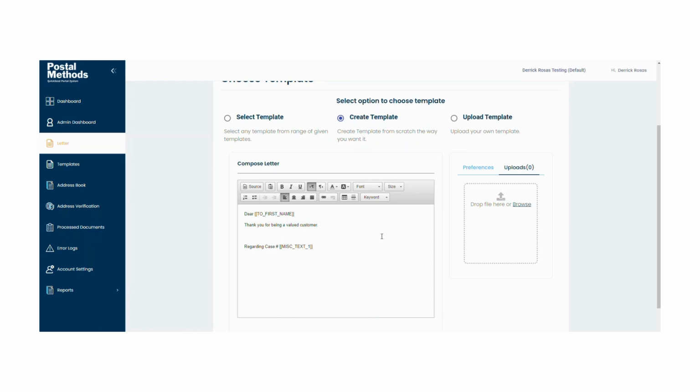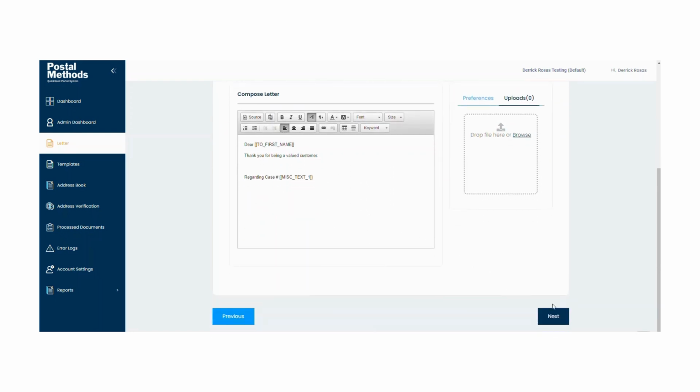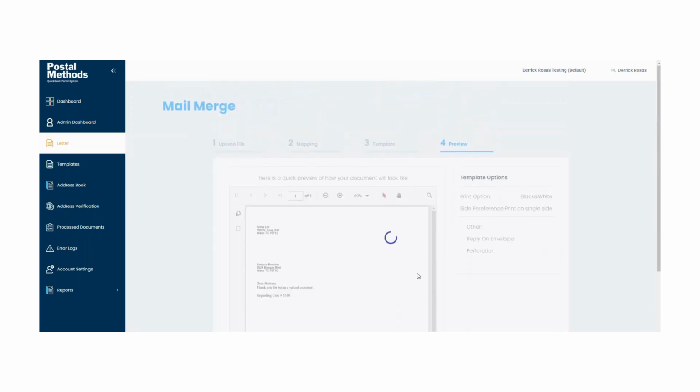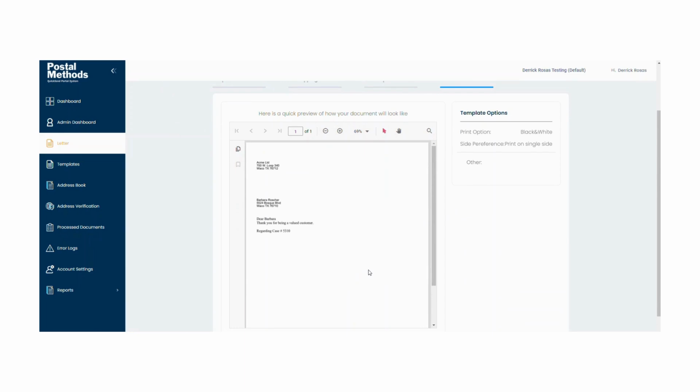So once we've completed the letter, we've added these things that we wanted to add, which again are optional. Then you can go down here and click on next, and we'll see what that letter looks like. So you notice because we had something in the from column, and we had, of course, the address of the customer and their name, it populated up here on top, the name of the company and the address, and the person's name it's sent to with their address.